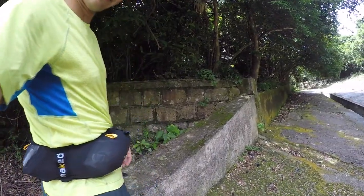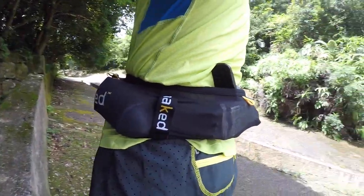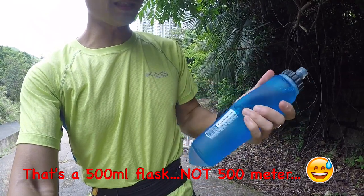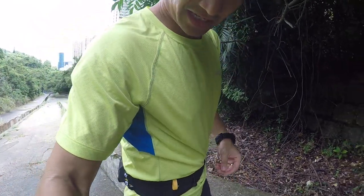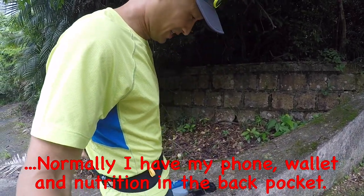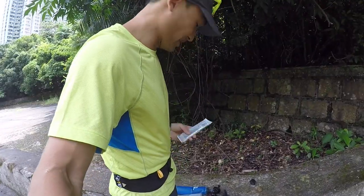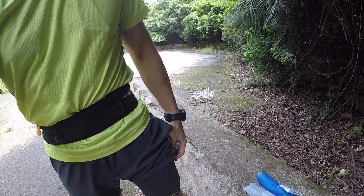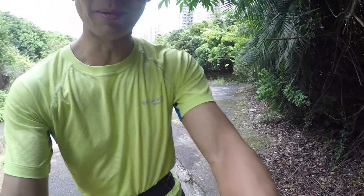Now I'm going to show you what I have in my Naked Band V2 before I go into the hills for a run. So here's what it looks like before I take anything out. First, I have a 500ml flask in the first pocket. Next, another 500ml flask with Tailwind nutrition inside. Now in the back, I have a clamp and other camera gear, and a journey bar. It all fits nicely inside the Naked Band. I also have a wallet in my shorts — my Skint wallet in a ziplock bag — and my phone is on the other side.